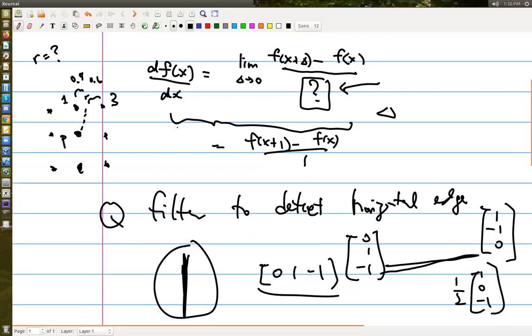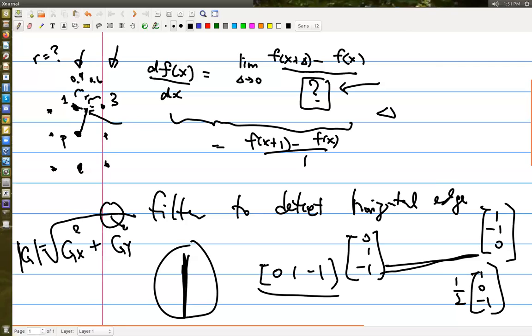Remember, we have the response for gx and gy from doing the filter. Afterward we get this value, my g value, the magnitude, or just call it g magnitude. I know the g magnitude at this point and all the points here. Now let's say the g magnitude here is 1 at this point and 3 at this point. This is the gradient along this direction, and I want to find the interpolated value at R here.